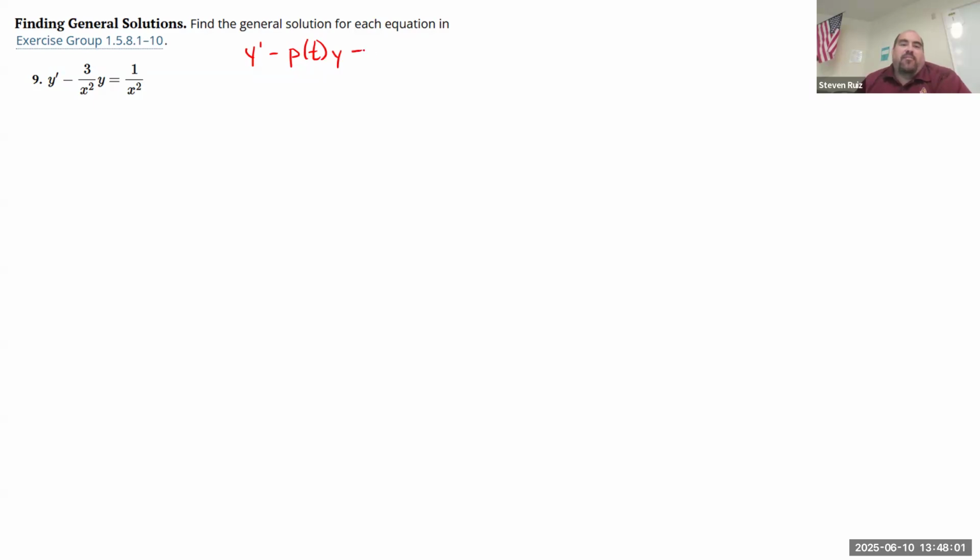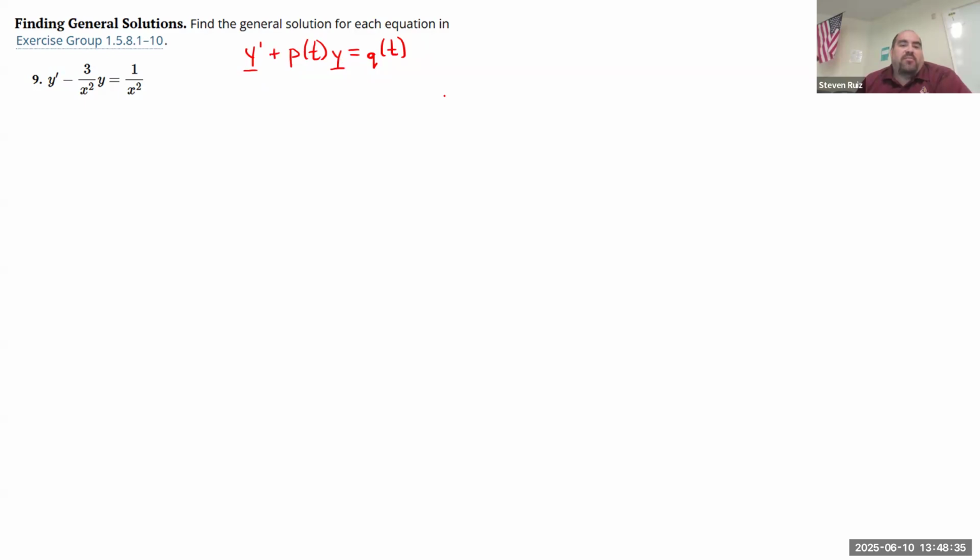The other functions that show up in terms of the independent variable can take whatever form, but the functions that are in terms of y, we have to have the first derivative. That's the first order part of this, and they have to be linear. That's what stipulates that we can only have y here. By the way, this should generally be plus.